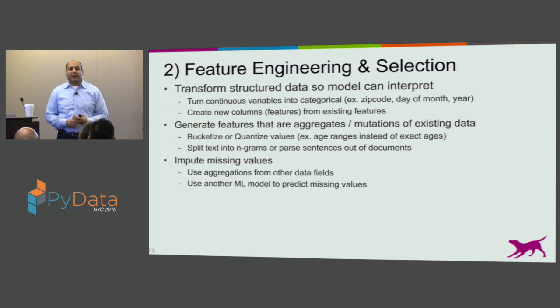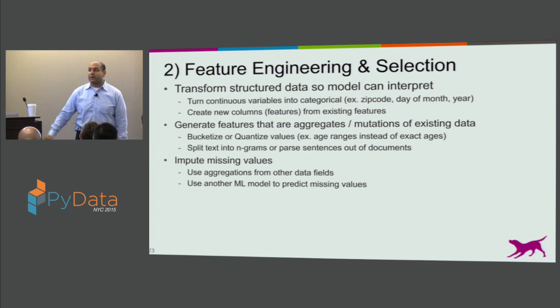Now, we talked about missing values. What do you do when you have them? Oftentimes you want to impute missing values, or essentially fill them in using something else. A standard is to use an aggregate. I will take the average value in this data set and fill that in for all of the values that are missing. Not sure if that works in every problem, but that's a pretty standard way of doing things, where you take an aggregate, or you say, okay, what's the mean? What's one standard deviation lower? I'll make all my missing values that.